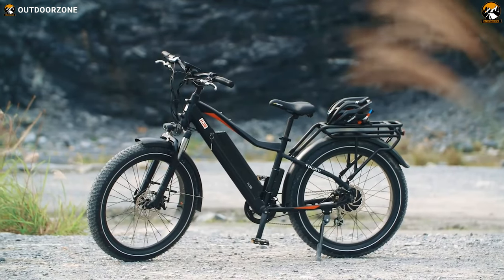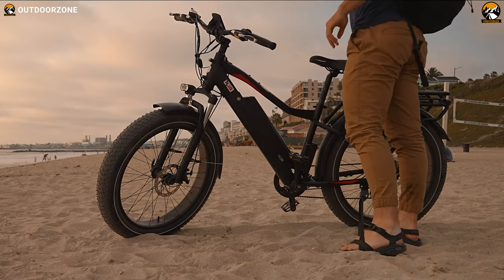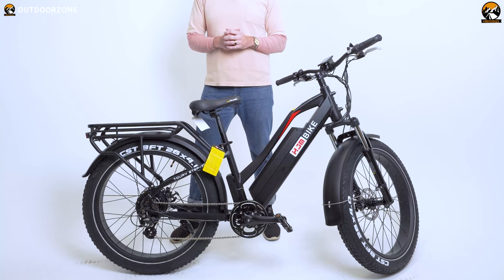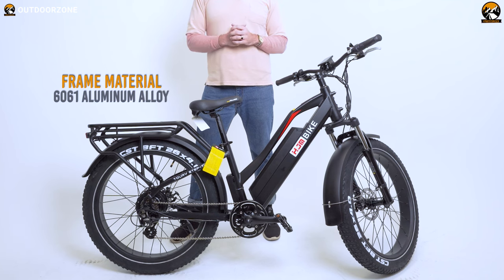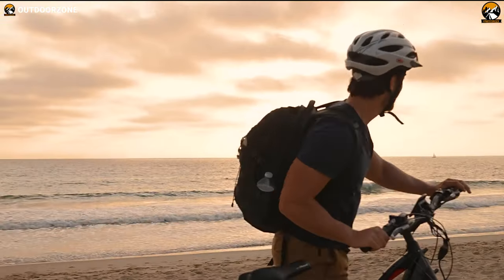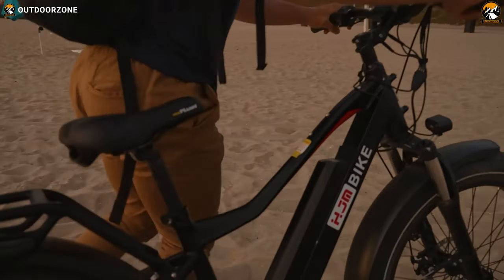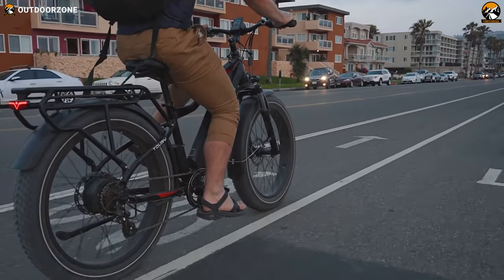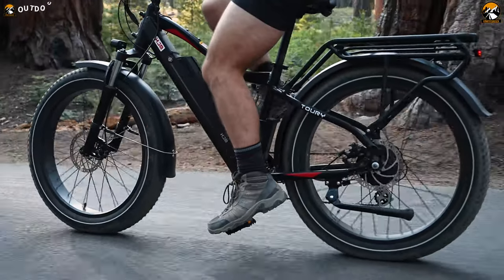So this is how it looks after assembling. By the first impression of our bike, it seems pretty bulky and powerful as it should be. Let us know in the comments section what you think. Now, if we talk about its frame specs, this frame is made out of aircraft-grade 6061 aluminum alloy, which is the main reason for its top-of-the-line durability and feather-like weight. Thanks to its advanced welding technology, this frame doesn't only look attractive, but provides a proper balance between strength and stiffness.